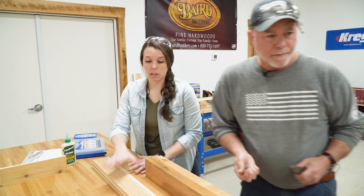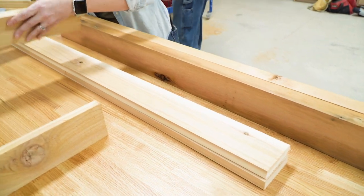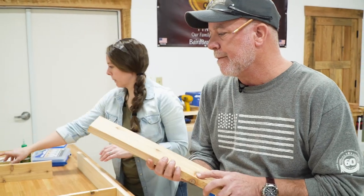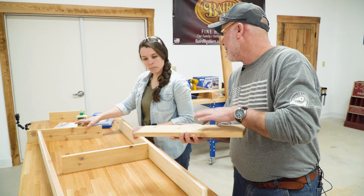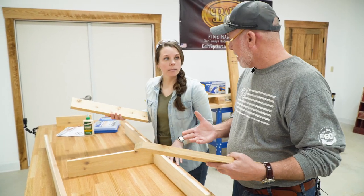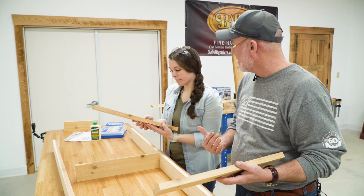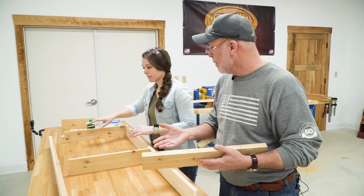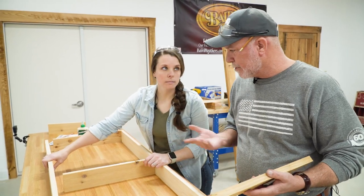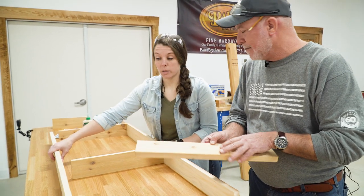This is our basic framework for the top and bottom shelf, so we can go ahead and start laying it out. If you have a workbench, great. If not, just spread it out on the floor of your workspace. With the western red cedar, you'll have a milled face and then you have the natural rough face right off the mill. Because it is kind of a rustic project, I kept it in my mind to keep the rustic side turned out as the appearance side. When we get around to putting a protective coating on this, it really intensifies and brings that rough cedar to life.